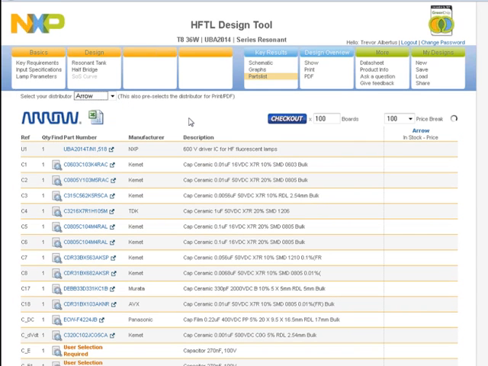This will give us the option to view some of the Arrow prices, as well as order the parts directly from their website. Selecting the part number should bring us to the distributor's part page.